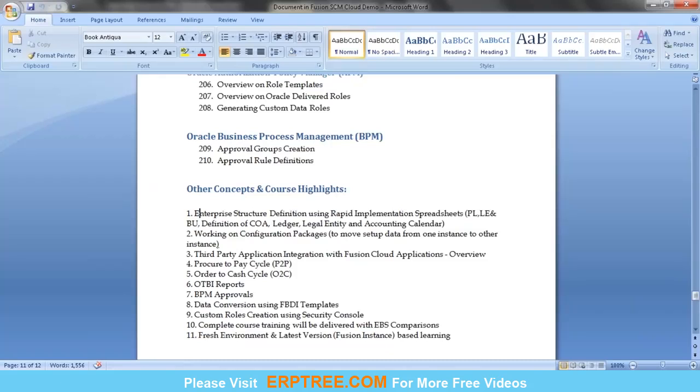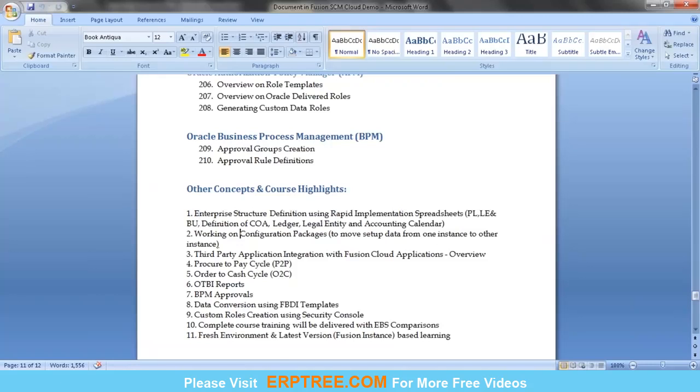If you are setting up instances for the client, like the way we do as part of our implementation practice, at the minimum level we will have two instances, right? One is test or development, and one is production. Earlier you used to migrate all the data and setup with the help of a DBA, but here you can do it on your own with the help of the configuration package.